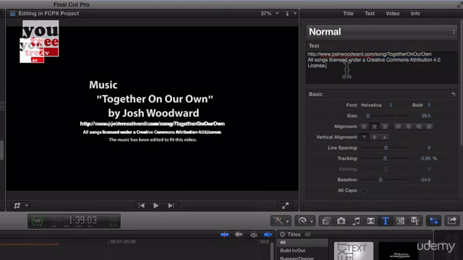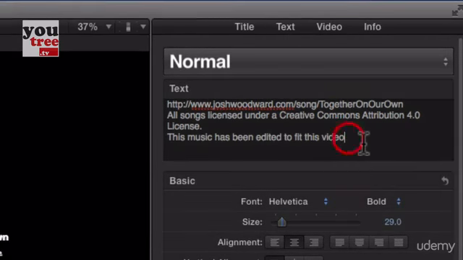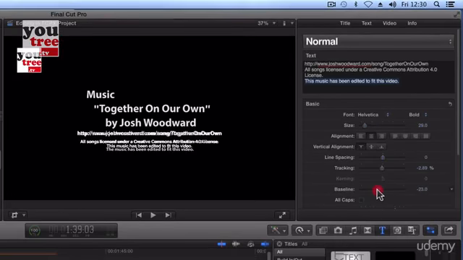We can then go and drop down and just type in music, or either this music has been edited to fit this video, and we need to select the whole of that to move the baseline down for that one element, so that's fine.